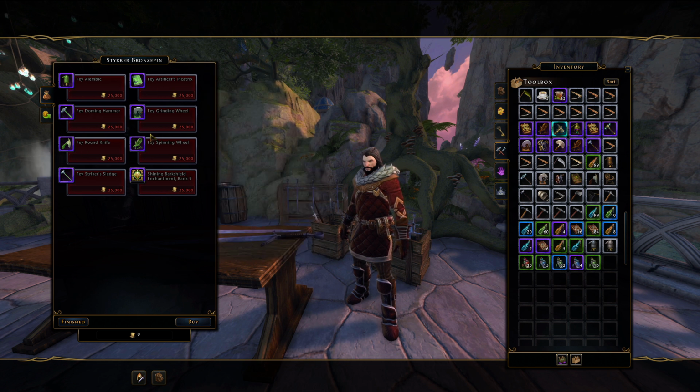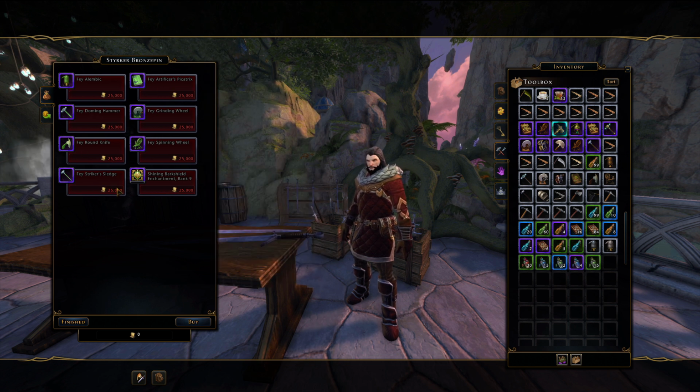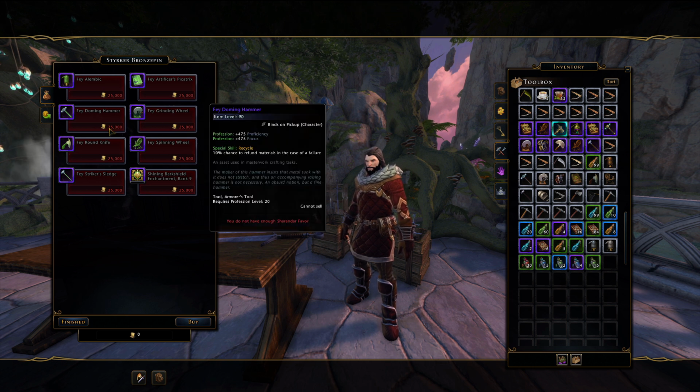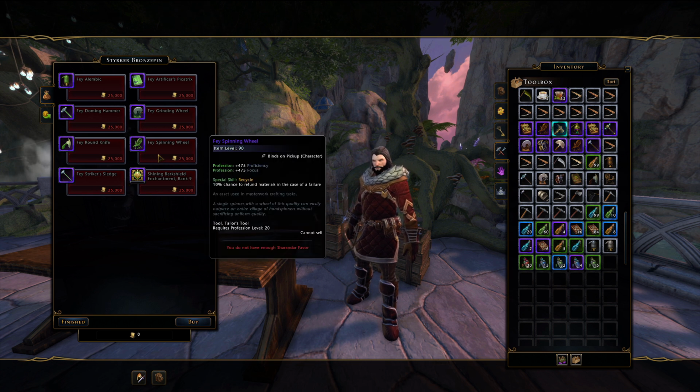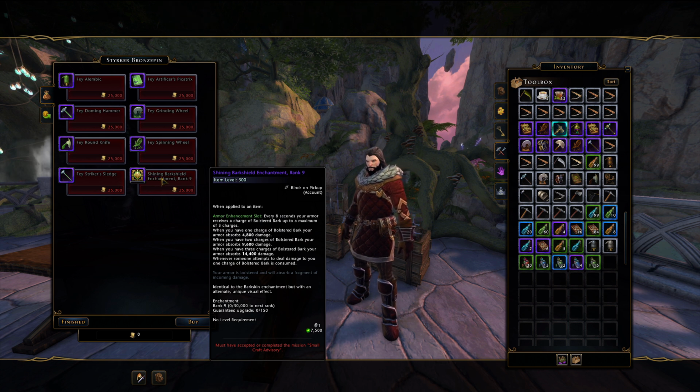So yeah, these items, there's no need to get these commissions unless you want to be a completionist. I don't know if these are in collections and you want to complete the collections to get them, but I surely hope not, because that's gonna be a little bit of a pain. Some people might be looking at buying this Shining Bark Shield enchantment, but that depends on how much it costs to get this amount of commissions.